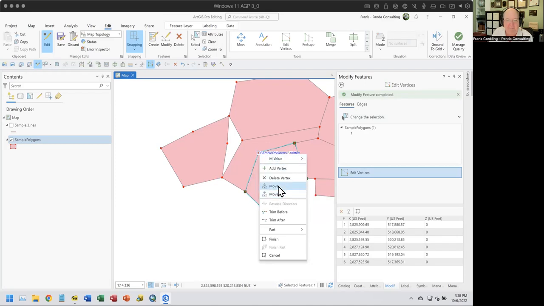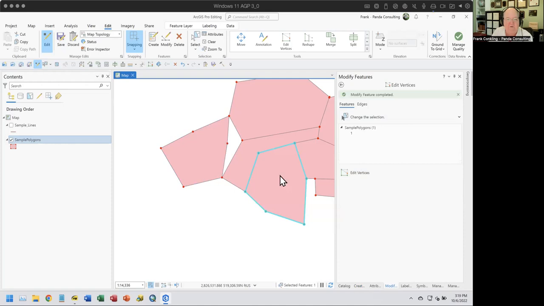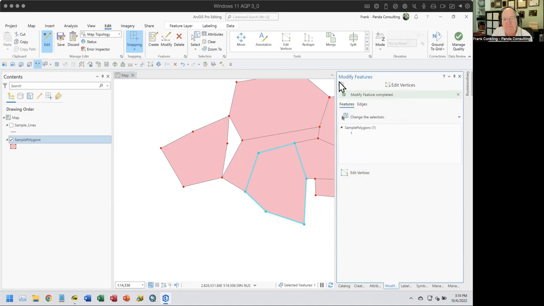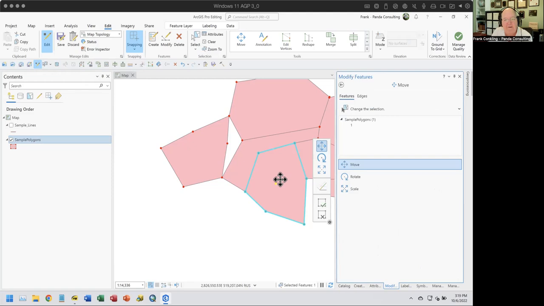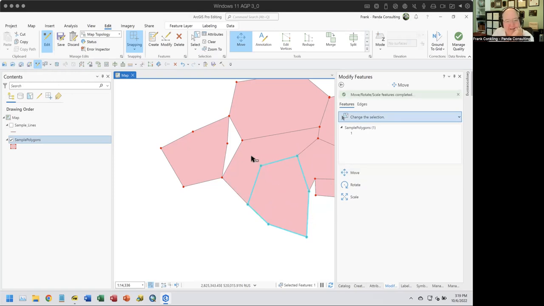Let me see if I can move. If I move this vertex, excuse me, get out of here. And if I move this parcel, with topology turned on, I can see there are topology lines being constrained out, so that as I'm moving that, it allows me to make that change on here.